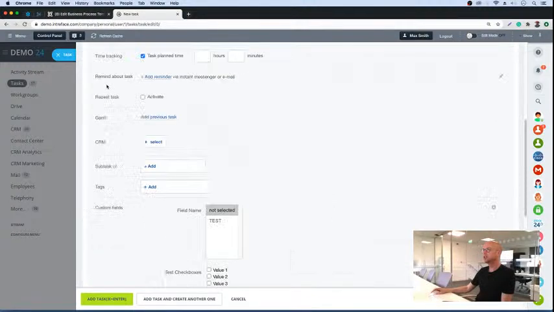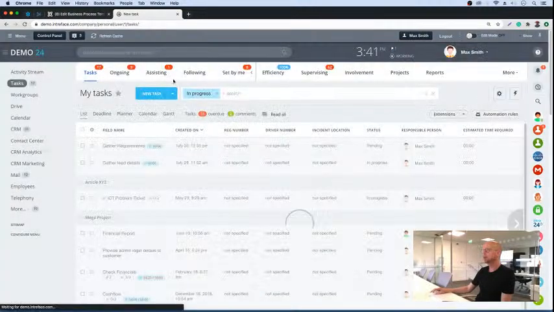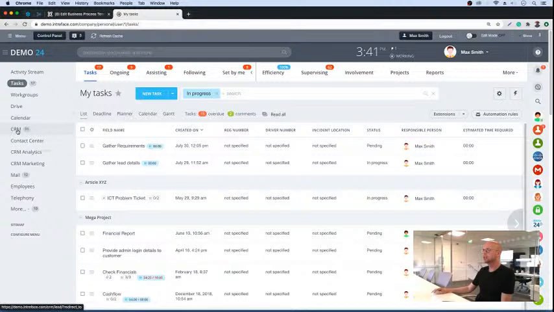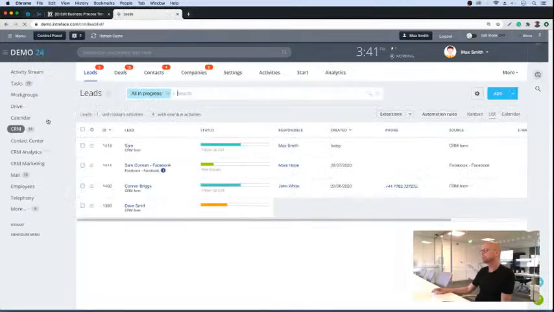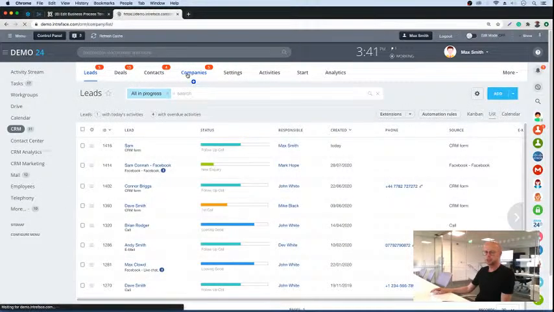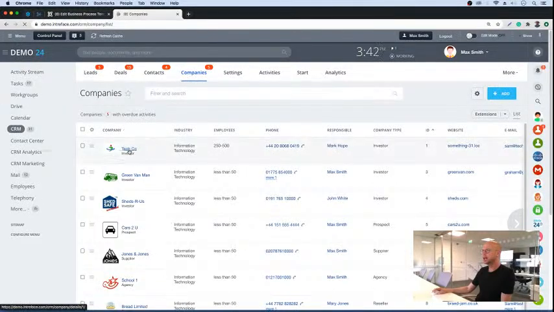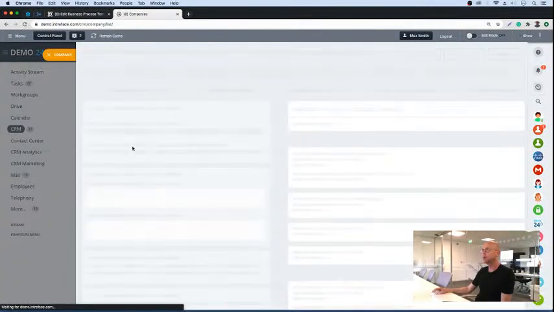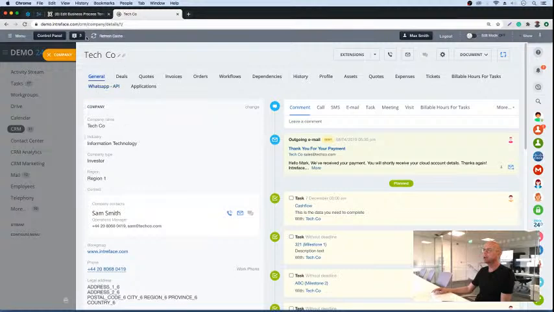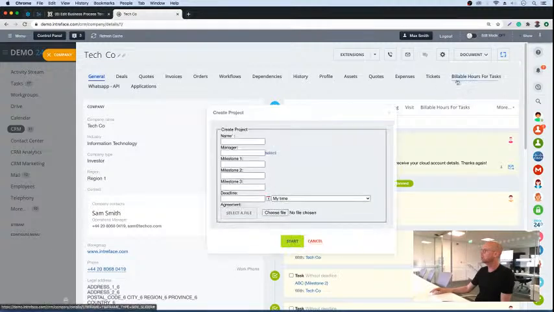There is another way of doing that, which is if you went into the CRM and companies, then you could create a business process with a form that runs on a company record. So this is the company I want to create a ticket for. I'd have a process in here called create tickets. We've got one called create project. We just open that.